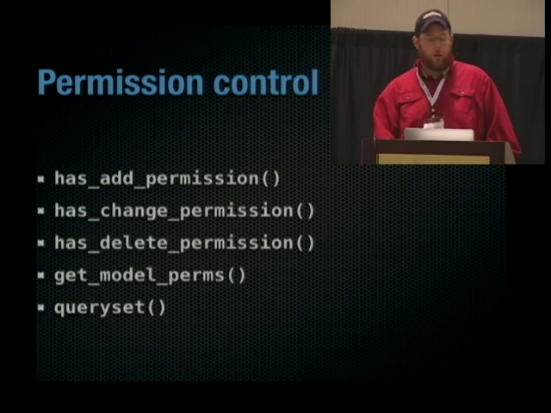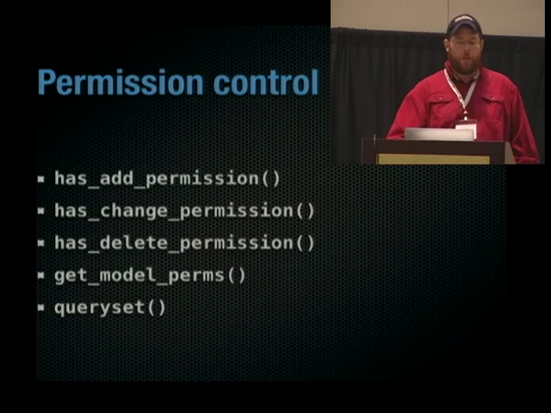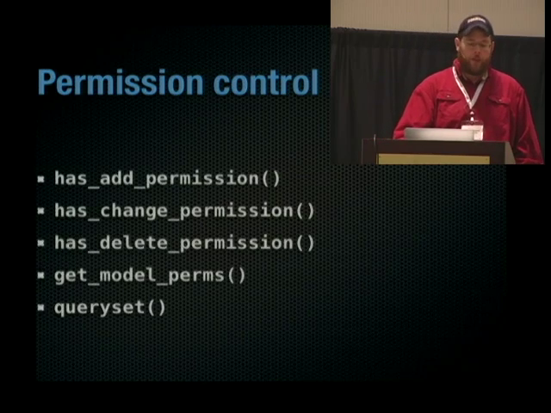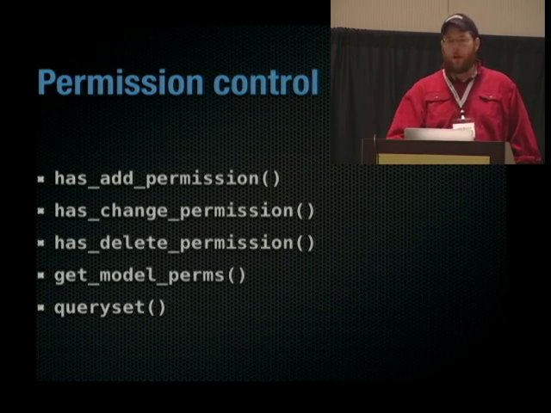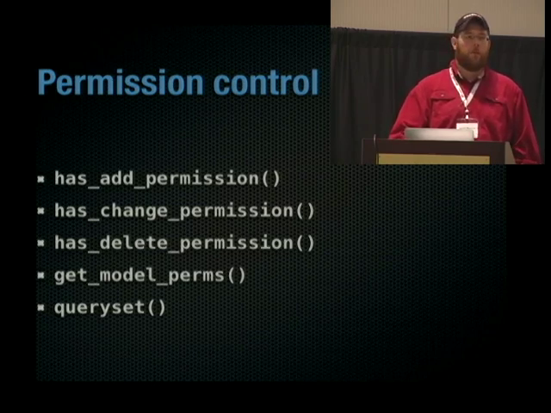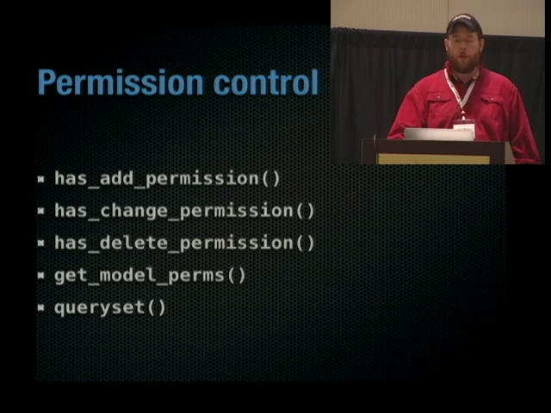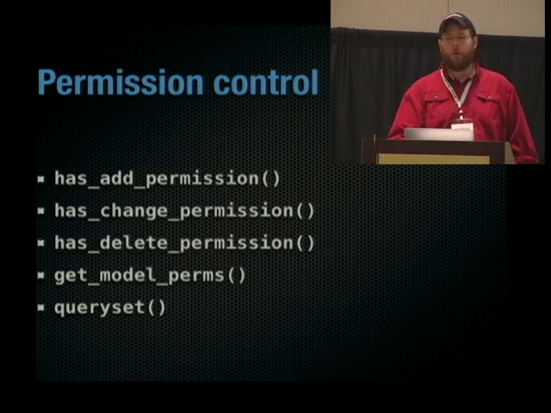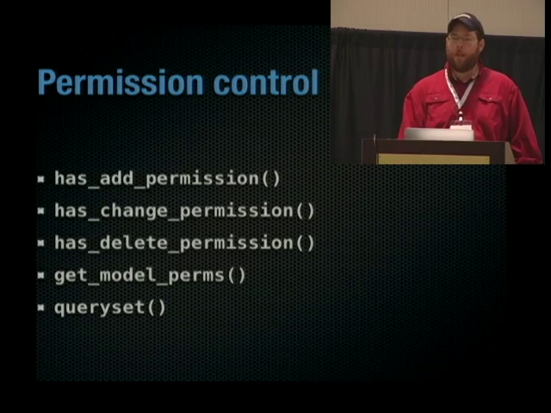Permission control, basically, again, it's a bunch of methods. It has add, change, and delete permissions. There's a get_model_perms method, which basically looks for a whole set of permissions. The other fun thing that people don't always realize is you can do this in the method that gets the query set for the admin, because again, you get access to the HTTP request, which means that not only can you customize the form on a per request basis, you can customize what objects you're willing to show.